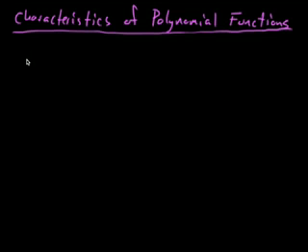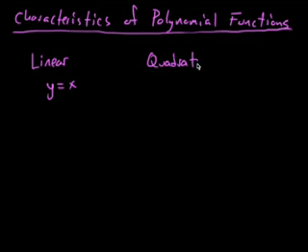So let's look at, let's see, we'll start with, well, actually, I guess I could technically have a constant, but we'll start with linear, which is something like y equals x, right? Any first degree function. Then we'll look at quadratic. So let's say I have the function, actually maybe I'll use function notation, get us used to that. f of x equals, say, x squared minus 2 would be an example of that.